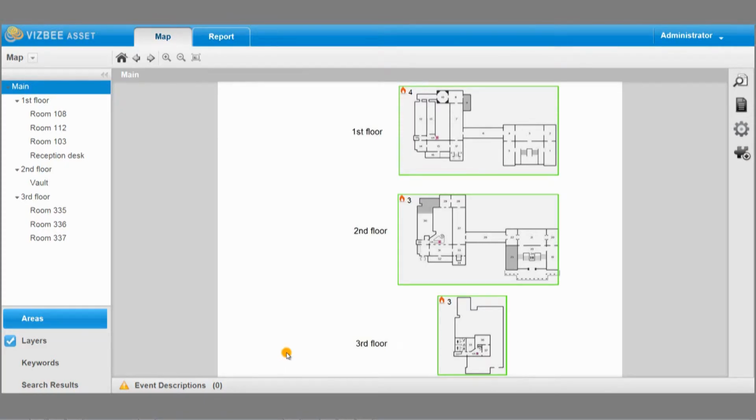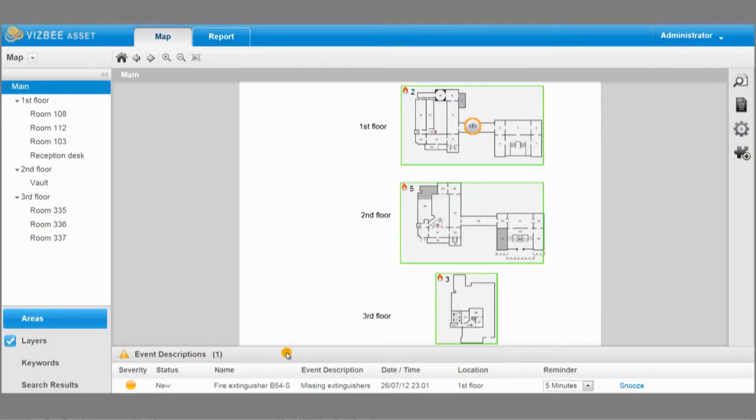Now let's see what it really looks like when this rule is violated. Here we are on the first floor. As you can see, there are 4 fire extinguishers here and 3 on the second floor. We're fine. Now, 1 fire extinguisher is being removed from the first floor to the second. We have 3 fire extinguishers on the first floor and 4 on the second floor. We're still fine. Now let's see what happens when another fire extinguisher is removed from the first floor and we're left with only 2 there.